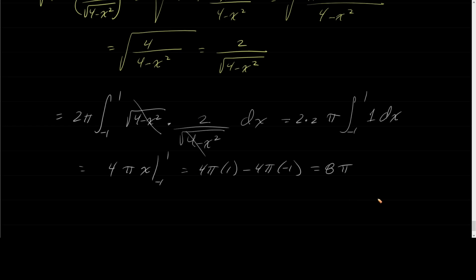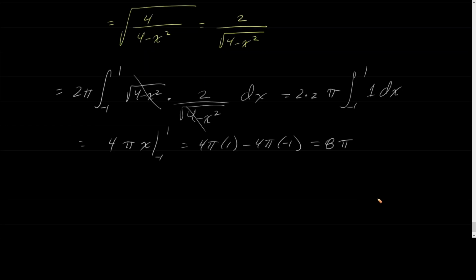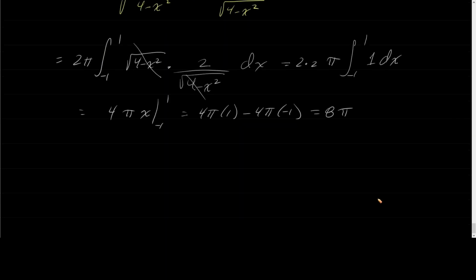All right, let's do one where everything is in terms of x, but we're going to do this about the y-axis, is what I was trying to say. So let's do this about the y-axis. Example H. In here, I'm going to have y equals cube root of x plus 2, and we're going to say let x be between 1 and 8, and we're going to do this about the y-axis.